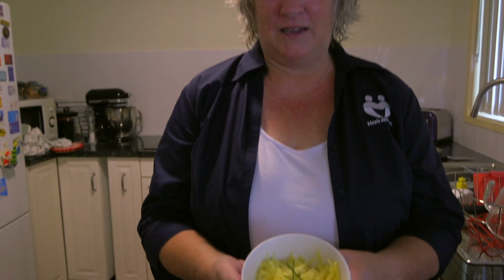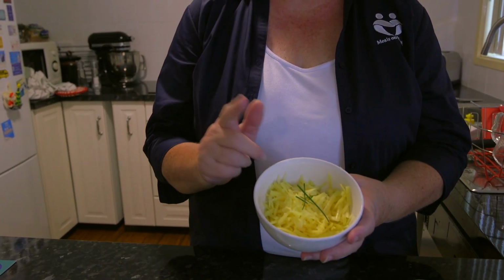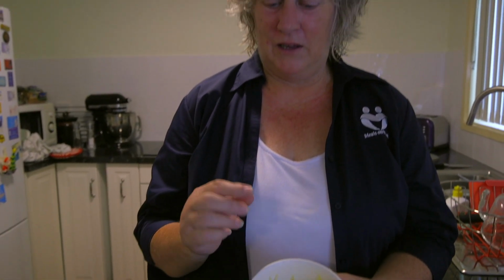Add half a cup of grated cheese. The trick with the cheese though is just let the sauce cool just a little bit before you put the cheese in, because it's actually quite rich. It can make the sauce curdle and no one will want to eat it then.